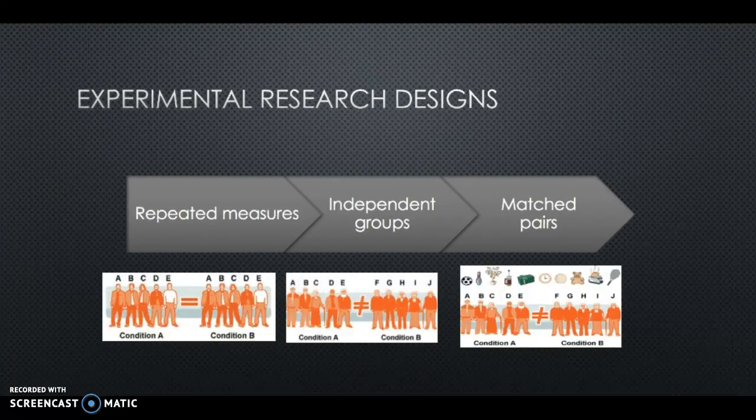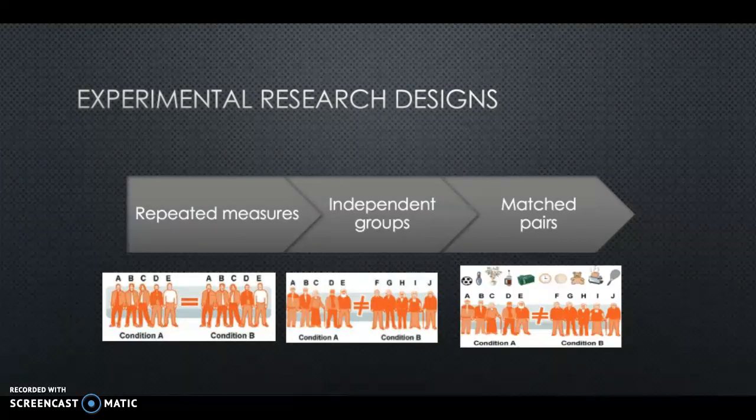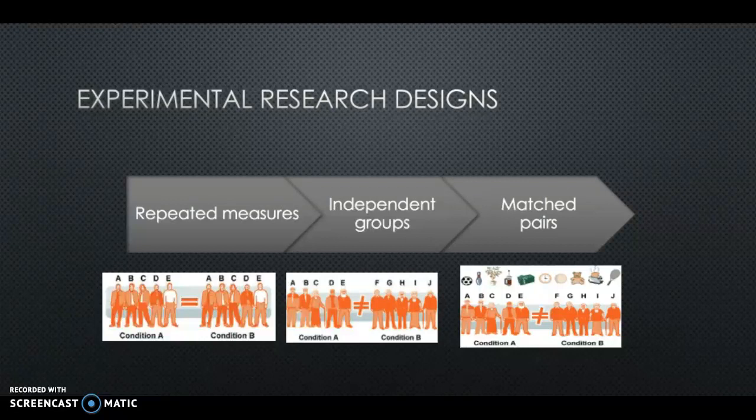So one way of doing it is experimental research designs. This is where the researcher has to decide how they're going to use their participants in the research. Repeated measures is where the researcher uses the same subjects in each group. A disadvantage of this is known as order effect, which involves the subjects knowing what they're going to do and being exposed to something that might lead them to change their behaviour. However, an advantage is that by using the same subjects you can test over a period of time and see the change.